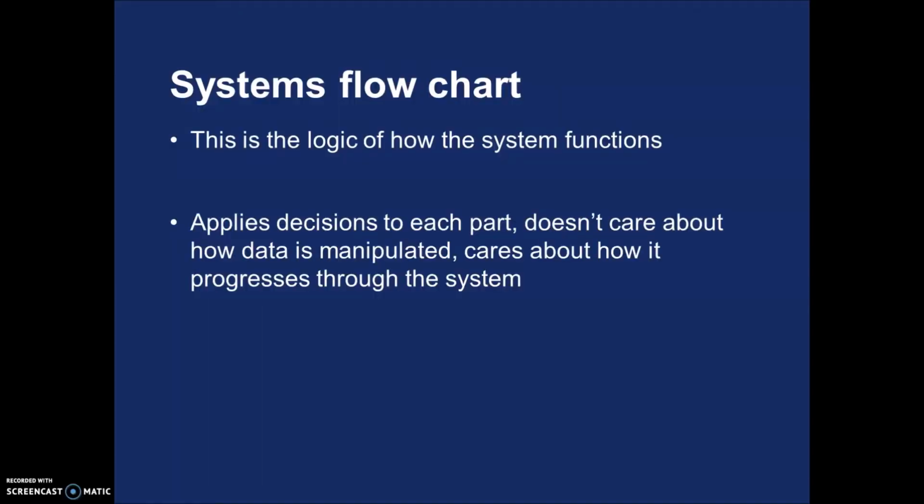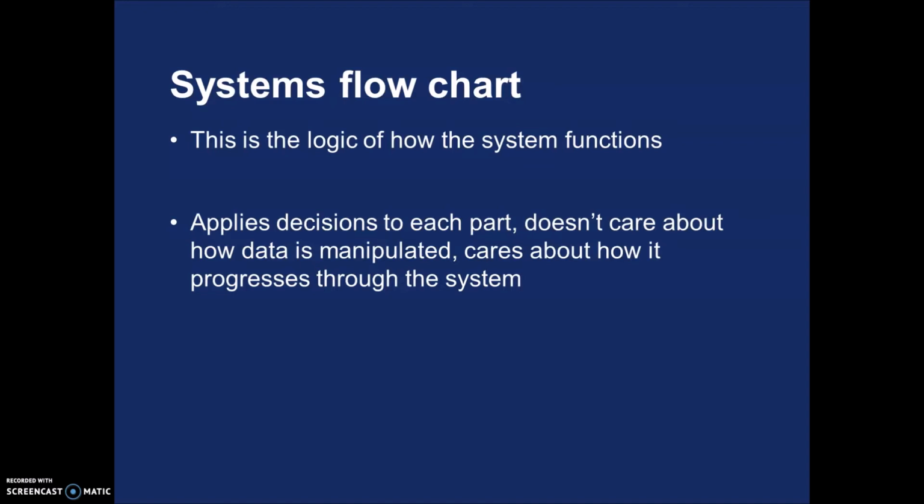So we said that our customers pay and we give them supplies, and vice versa with our suppliers. This is us showing that we have a relationship with an external entity, and they have different symbols for these, which is part of the questions that you guys are going to be doing in a second. So next up, systems flowchart.